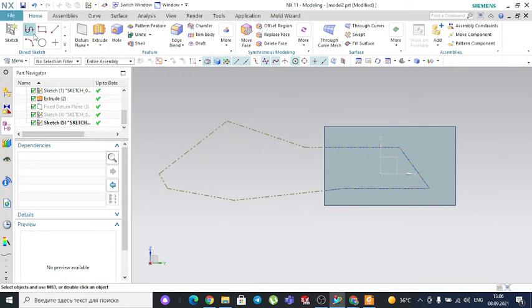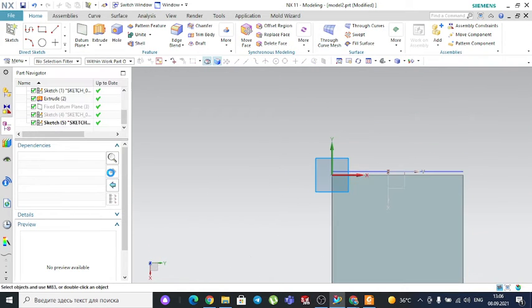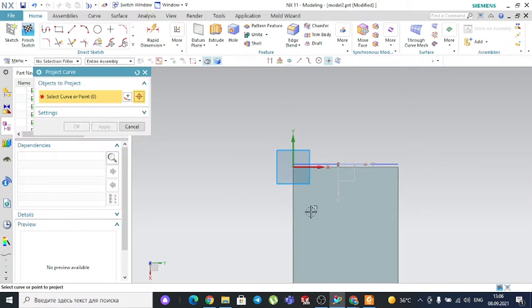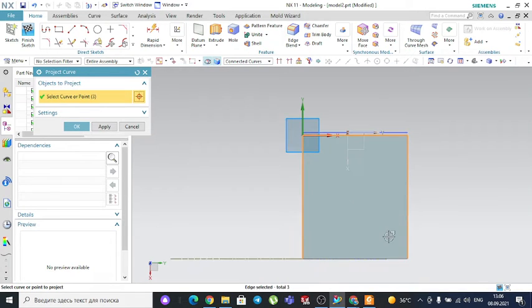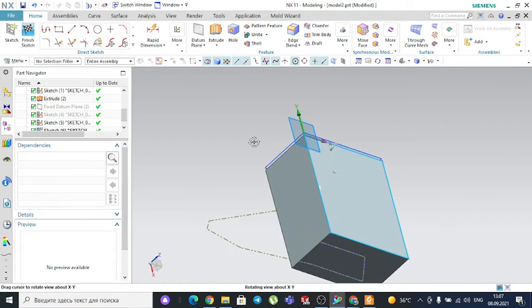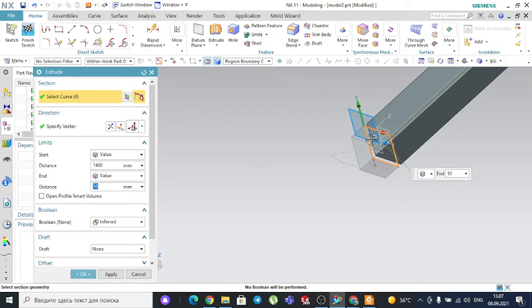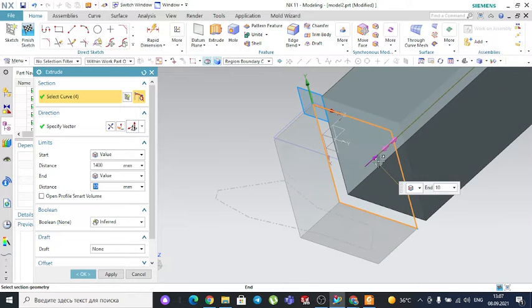For example, let's sketch on this surface, press OK. What I want to do, just using the project curve, I want to make active this edge. For example, this edge, this edge, this edge, and this edge, and press OK. You see they become blue and they will become active lines. So if I would like to make extruded, you see it is extruding, it will become an active line. So it is a very useful tool when making complex shapes.